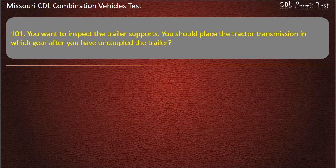Question 101. You want to inspect the trailer supports. You should place the tractor transmission in which gear after you have uncoupled the trailer? Low reverse. High reverse. Neutral.